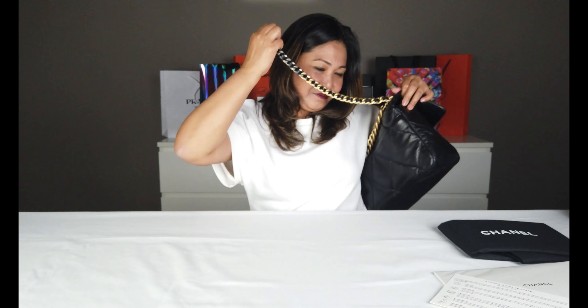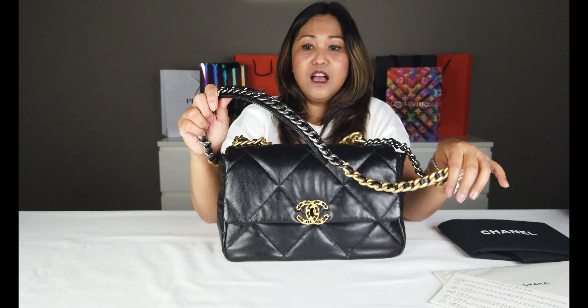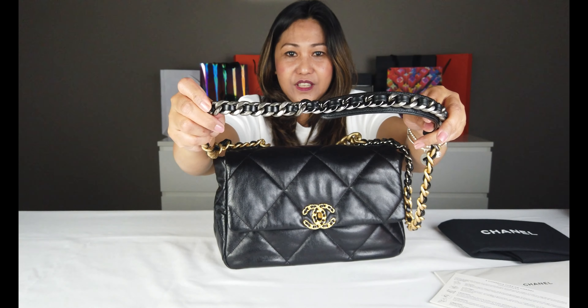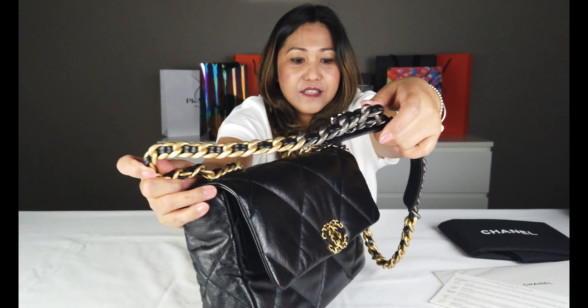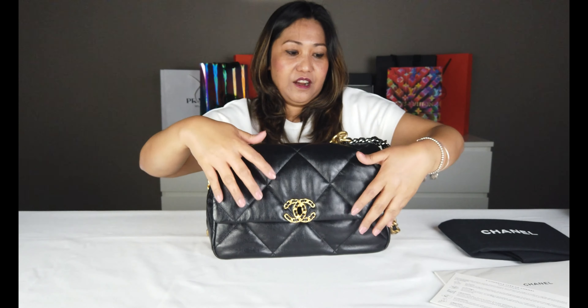Ang pangit lang dito sa support na to, pag iinano nyo na siya, pag iisling nyo na siya. Kasi pag iinano nyo dito, eksaktong-sakto dito sa shoulder nyo. Pero pag iinano nyo na siya dito, kung gusto niyang ilagay siya dito sa harap, napapunta dito para maging shoulder bag. Yung strap niya, merong tatlong color ng hardware niya - may ruthenium, gold, at may silver konti.